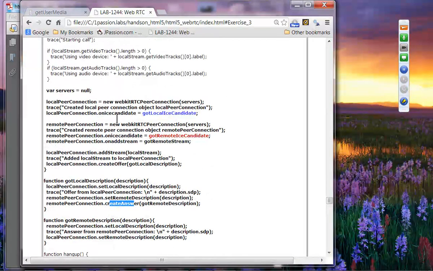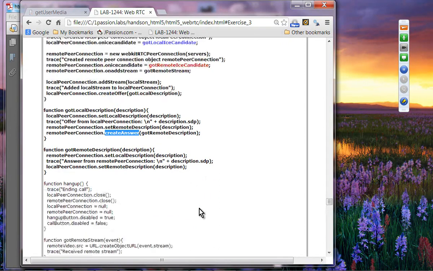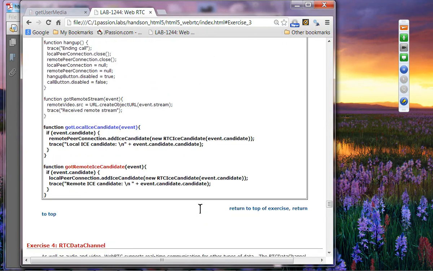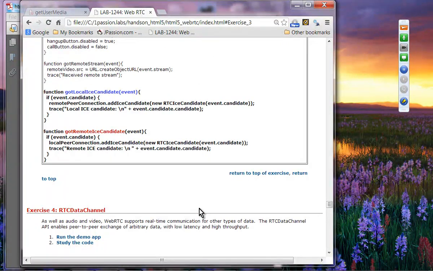So in order to have both sides communicating, before you can see each other's video screen, you have to create the peer connection object. Then you have to find the local network interface, and then you have to exchange description objects by calling create offer and create answer. Create offer is sending it. Create answer is, once it receives the description, it will send back the response. Okay, so that is pretty much it.